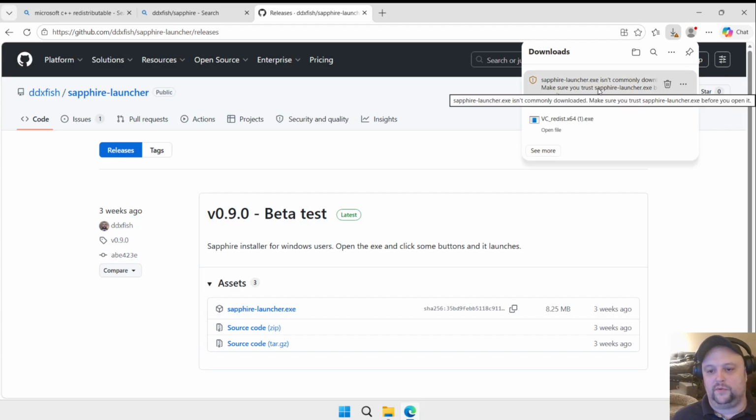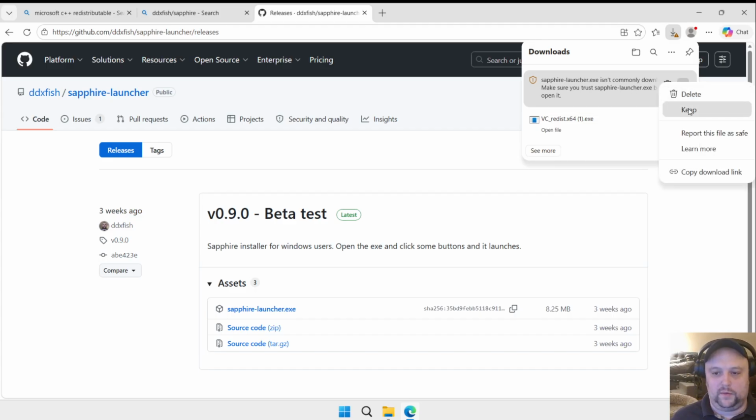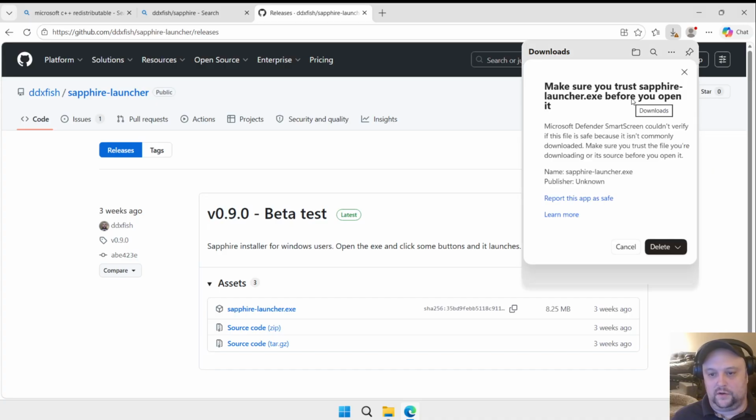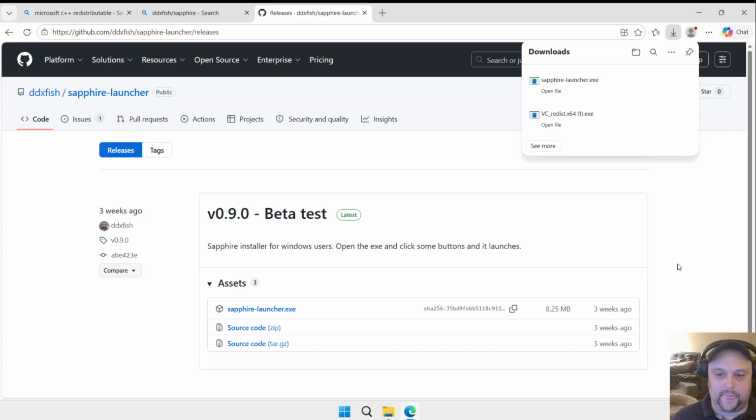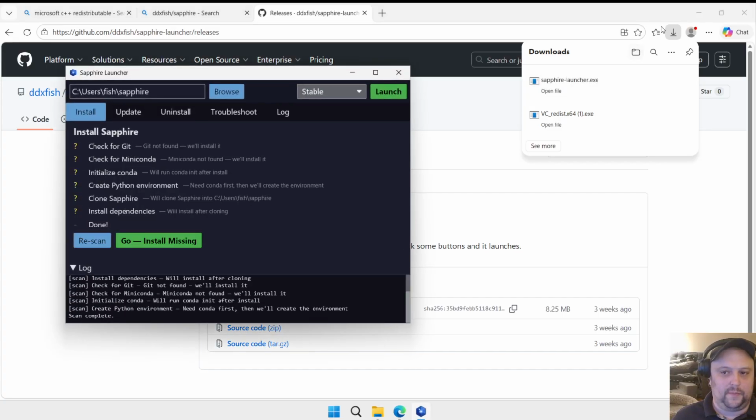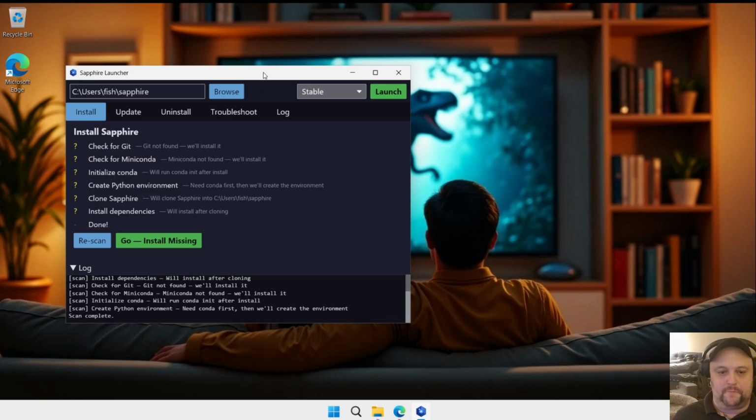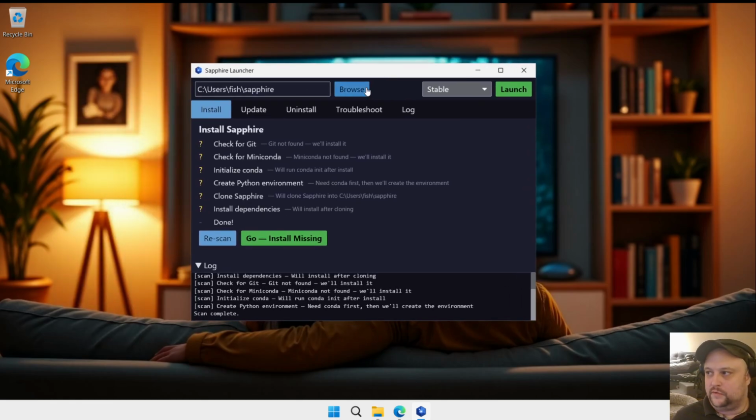And you'll notice here's a Sapphire Launcher.exe. Windows usually gives a security warning. So we'll have to click the dot dot dot and click keep. It's like, hey, are you sure you trust this? I don't know. If you guys don't trust me, don't run it. But this is software that I made. So instead of delete, I'm gonna click the drop down and go to keep anyway. And from there, we should just be able to open Sapphire Launcher now. Hey, look at that. And so here's our launcher.